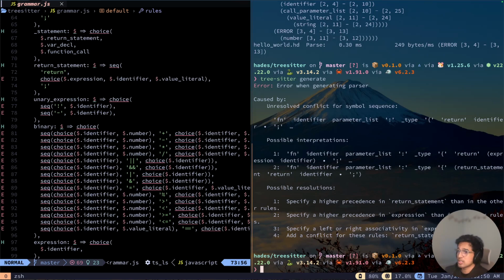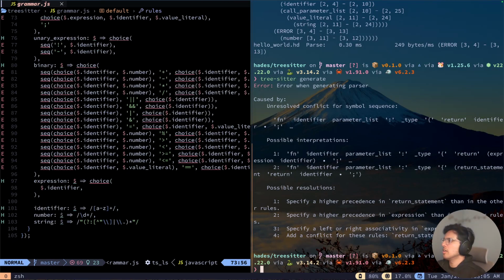What function identifier? Return expression identifier. Oh, damn it. Okay, sorry.